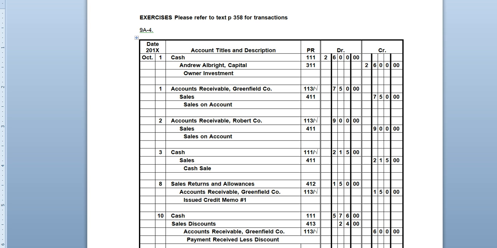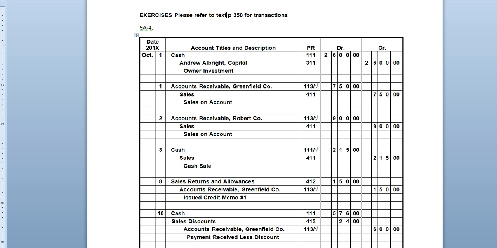I want to try to give you some practice and preparation for the test, and I've got exercise 9A4, so I can lecture on the transaction as well as the implications of merchandising. That's the sale of merchandise, which you know is the company's source of revenue, which goes to the income statement. If you refer to the bottom of page 358 and follow along with me, I hope you'll get a better or reinforced understanding of what's going on in this area.